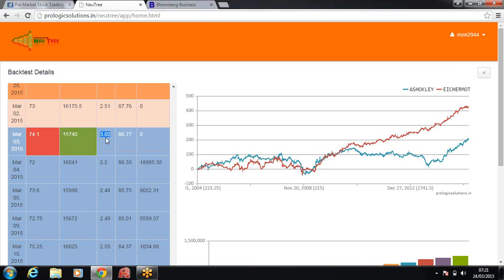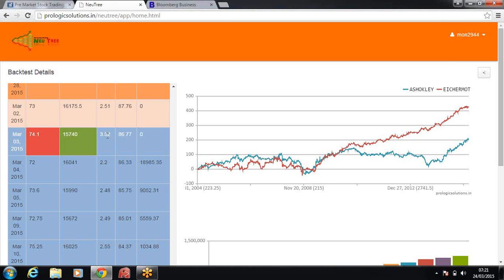So whenever you have a z-score of 3.02, the strategy is very simple. You enter 2 lots. That is, 2 lots of Ashok Leyland you short, 2 lots of EM you buy, and you check the z-score is 3.0, which is when the call got initiated. 86% is your correlation. That's a good correlation. We are looking at correlation more than 70%, 86% here.